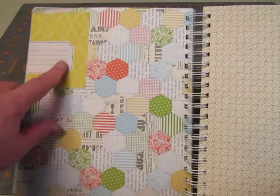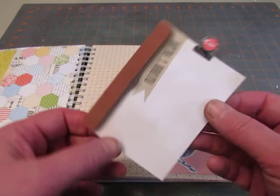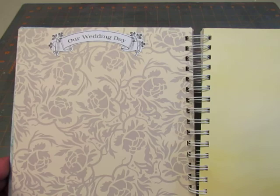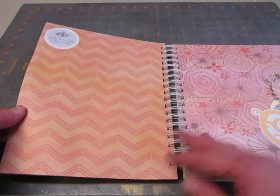I glued a journaling card here. I have a library pocket here, and I put a journaling card in here with another one of those little metal tabs — it has a heart on it, and it says File under L for Love. These are from the sticker sheet: butterflies and the bird. There's a sticker that says Our Wedding Day, and another sticker. And then I have a stamp from Little Yellow Bicycle that says A Day to Remember — then they can circle the month and the day and write in the year.